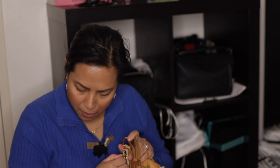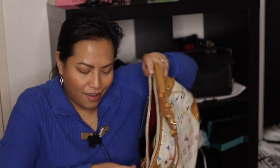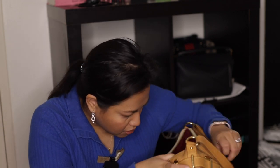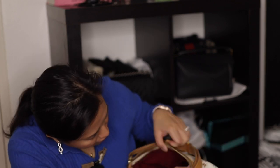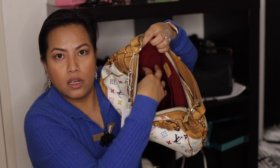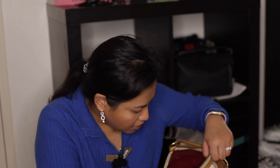The zip has a little bit of tarnishing on the actual zipper. Let's listen — ah, that's smooth! No problems with that. There are a few scratches on the strap, which is absolutely fine. Inside is red suede, and it actually came with its original dust bag. There's one large zip pocket and another smaller one that was meant for cell phones — back in the early 2000s you had to have a pocket for your chunky phone.